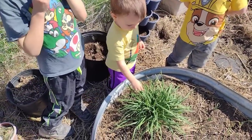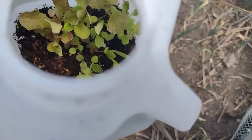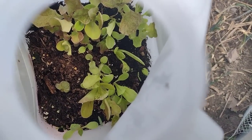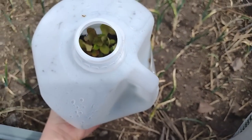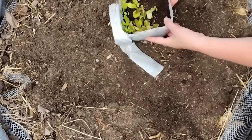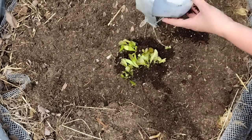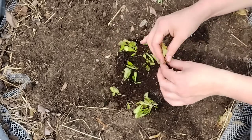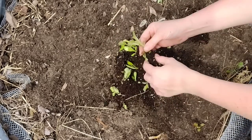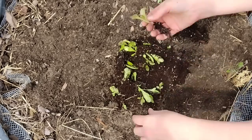Otherwise, I noticed that with this hot weather, some of my winter sown items, the tops of the jugs need to be taken off or they're going to fry. I also decided to go ahead and transplant some of the lettuce seedlings. They're still very little and fragile, but I figured we would go ahead and get them into some of these prepared beds and get a head start on some of our lettuce.